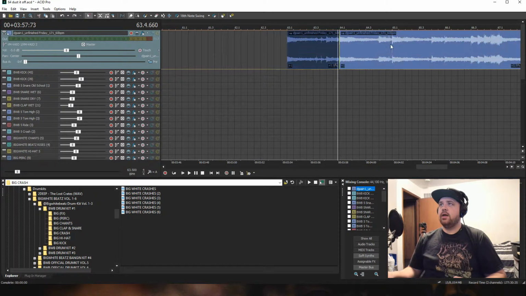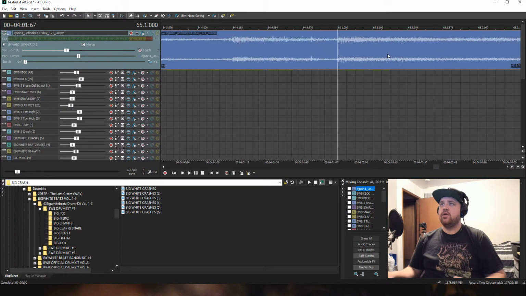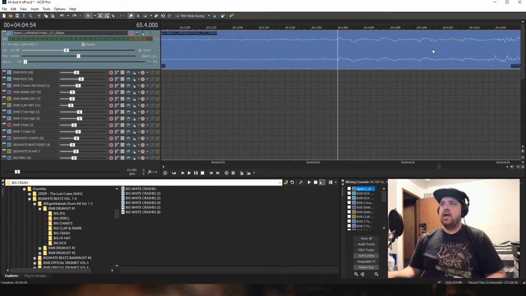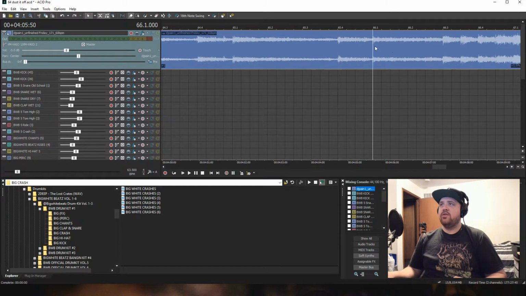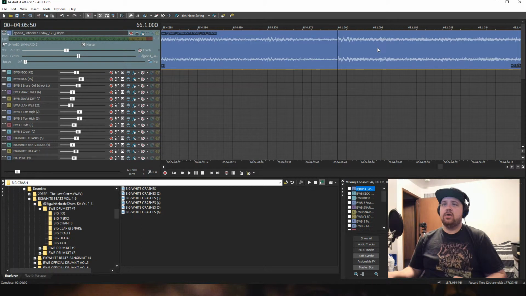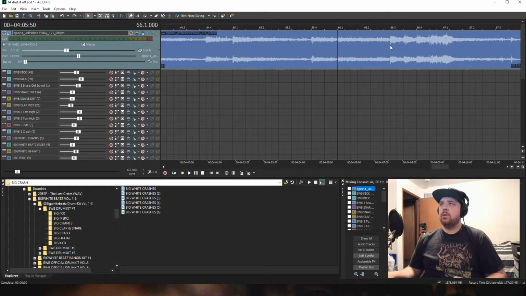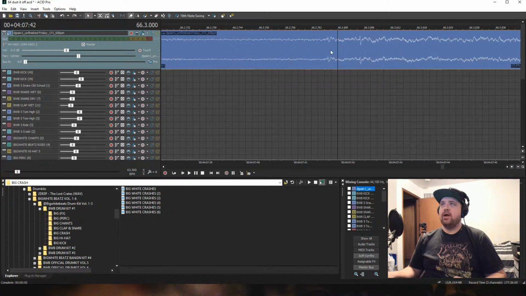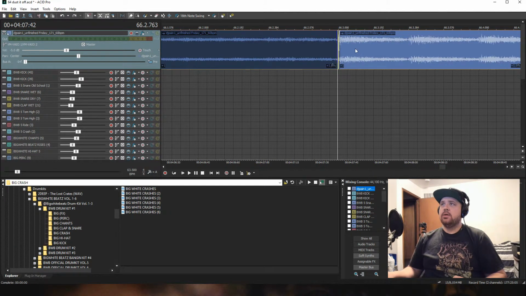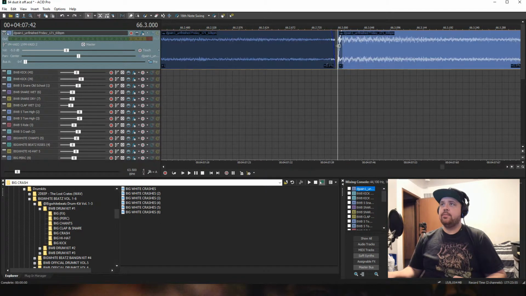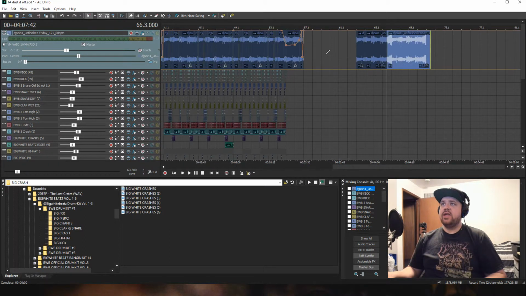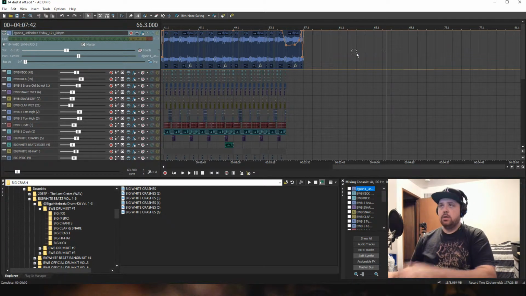Then I just keep looking for those areas where I think it's going off. And, you know, 63.5 is pretty darn close. I could dial it in more, but that was enough for my purpose. So here was another. That's pretty much what I did in order to get the tempo to where I wanted it to be.